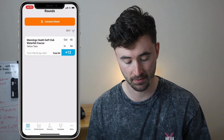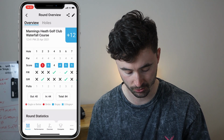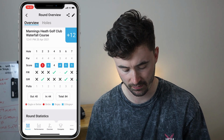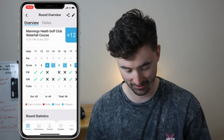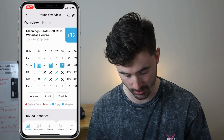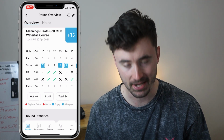And let's just take a deep dive and click onto this round here. So you can see that it's got all the scores. Pretty self-explanatory. You can see I've got one birdie and I made a pretty awful round on the back nine there with a few doubles as well. But so far, looking at it here, you can see there are some pretty basic statistics.